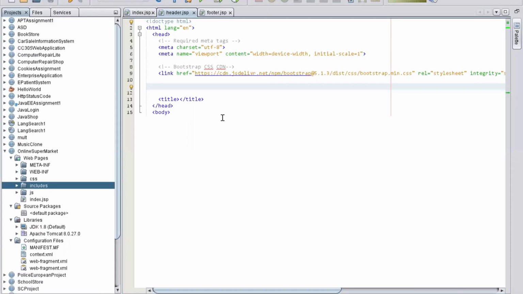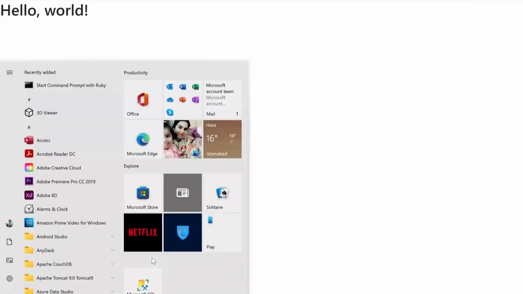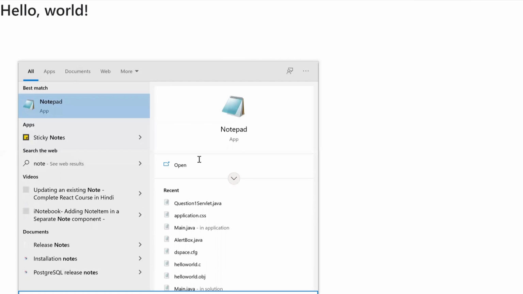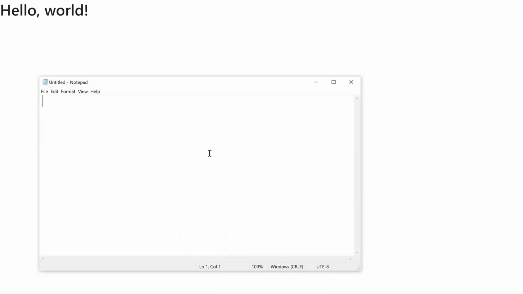So for instance, the name of my market is something that I know. It is called online supermarket. But I also want the structure of the title of this tab to be like this. Let me open up the notepad. For instance, if any of my users visits the home page, then it should be like home dash online supermarket, right?